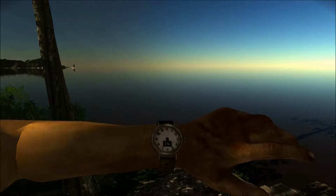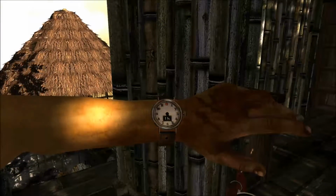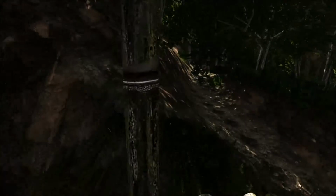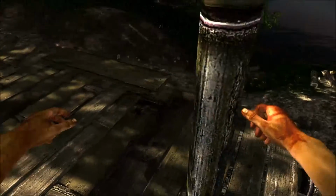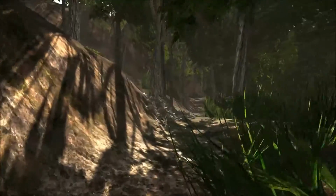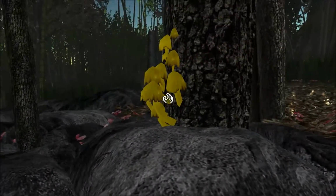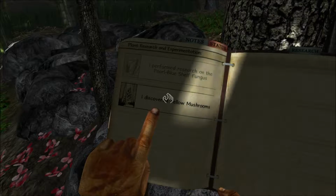But it is, you know, being that it is... Where's my little hand? Okay, seeing how it's getting close to 6:30, it's getting close to bedtime for crazy scientist man. But I am going to take a quick traipse out to see if there's anything else of medicinal value I can acquire. I have discovered some yellow mushrooms. Huh. I'll see if we can use those for something at some point.